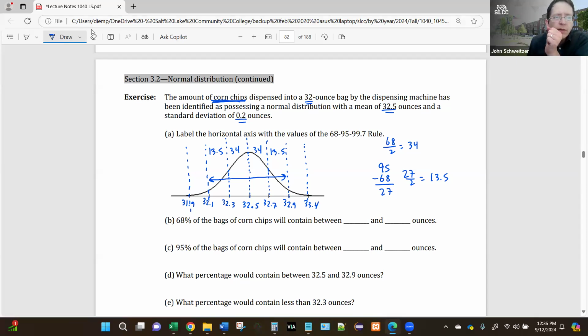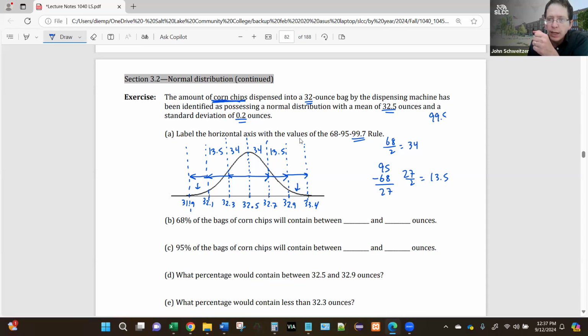All right, so that's 2 standard deviations. Let's go 3 standard deviations now. So I'm going to go 1 standard deviation, 2 standard deviations, 3 standard deviations to the right. And I'm going to go 1 standard deviation, 2 standard deviations, 3 standard deviations to the left. So now I'm picking up the middle 99.7%. There's not a lot left, right? There's just these 2 little pieces there, but there's still some in there. And so we want to account for that too.